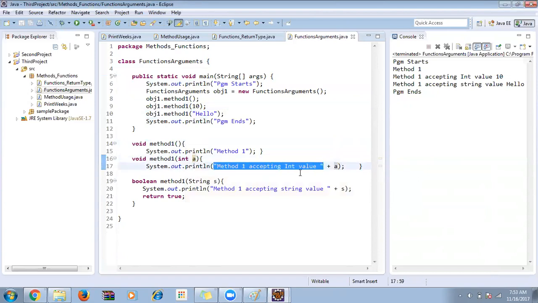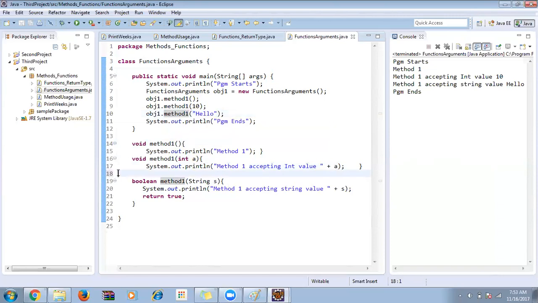Then it is printing whatever is present in the sysout, including 10. Then the other method is boolean, the argument type is string, and the string value is hello. So it's printing the sysout, including the string value.